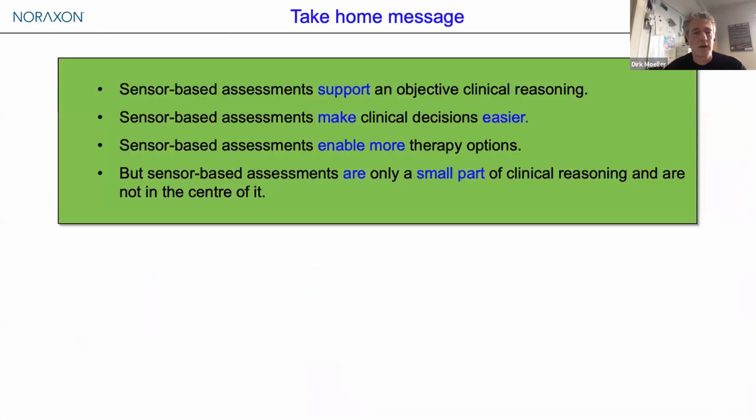Okay. Oh, last slide. Oh, time is running. Great. Sensor-based assessment, my take-home message. The sensor-based assessments support objective clinical reasoning. I hope this becomes clear, that we got more information, we got quantification of relevant parameters. Additionally, sensor-based assessment makes clinical decisions easier. So we support or discard our hypothesis as necessary.